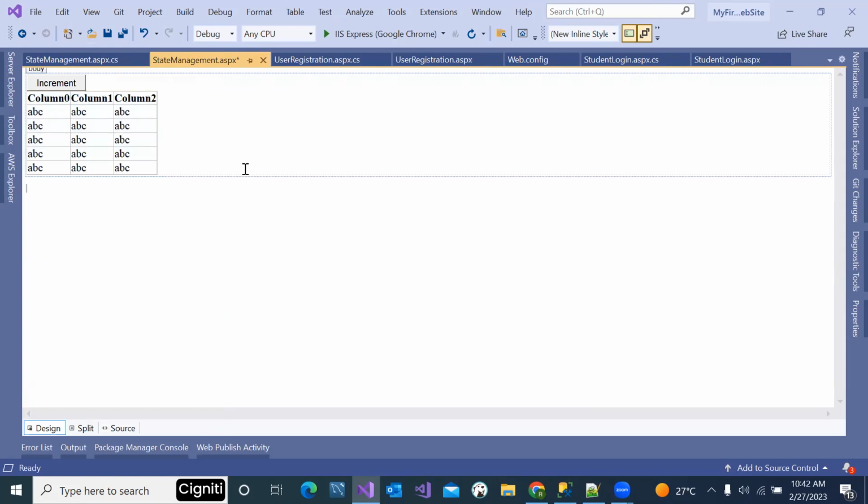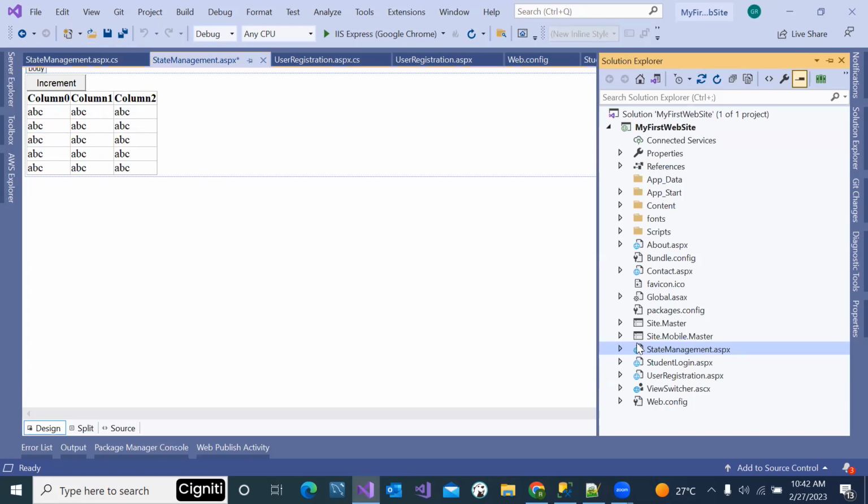Okay, so in .NET 1.0, 2.0 up to 4.0, we used to develop all types of applications using ASP.NET. But when MVC was introduced, we started moving away from classic ASP.NET because here the files are tightly coupled.